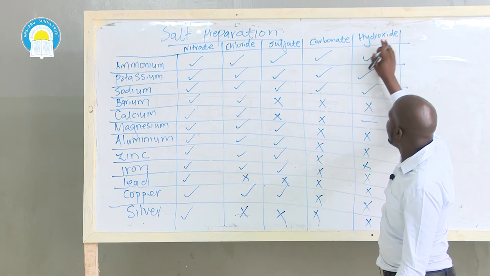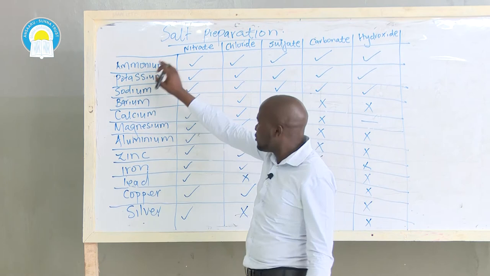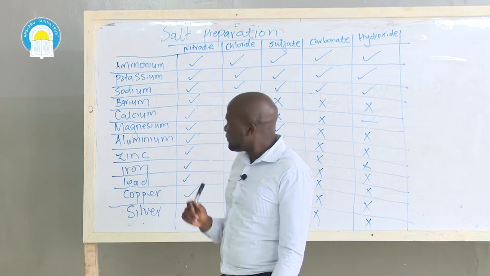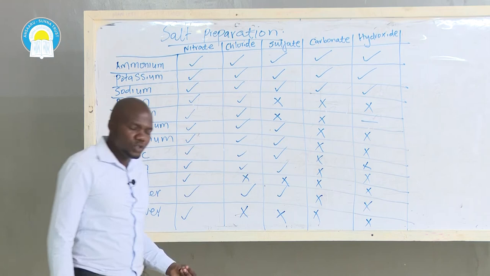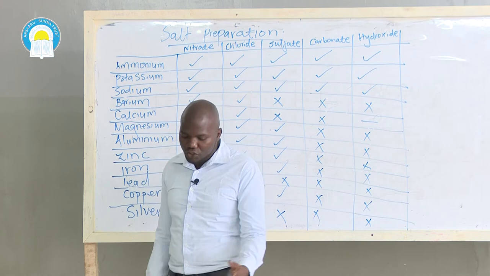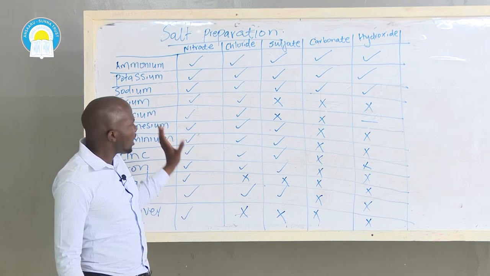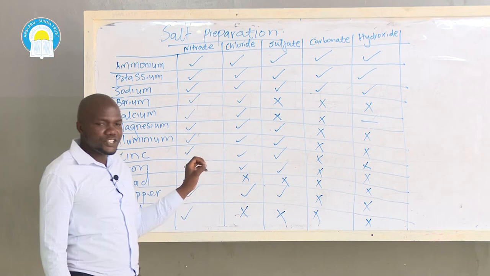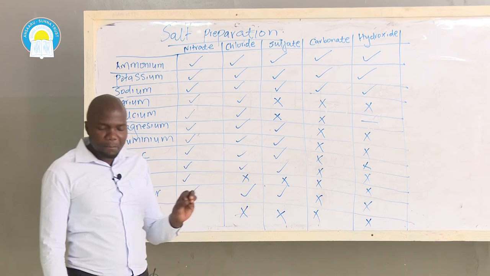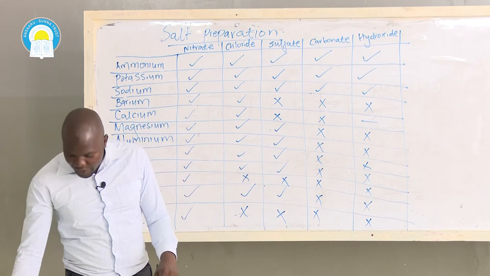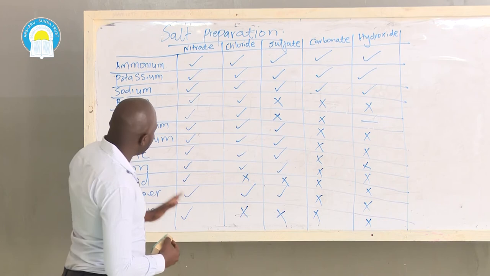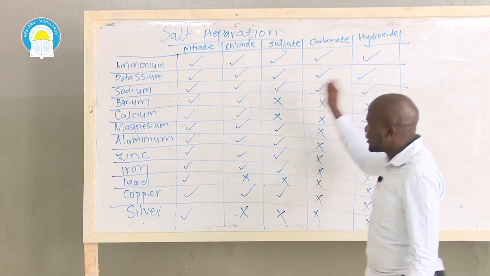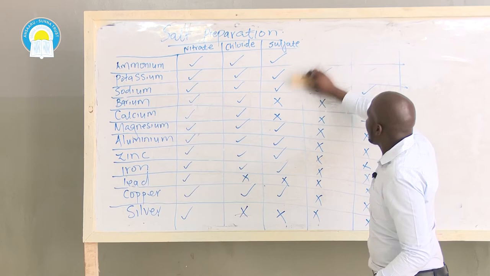And then hydroxide. The hydroxides of those compounds, although those are metal and ammonium, are also soluble. So you will realize that from our previous chapter, we said potassium and sodium actually are metals from the alkali metals. And alkali metals are very reactive. That is what we said when we were covering more about the alkali metals. So their compounds are all soluble in water. I think now this table will assist us to know how we can prepare some salts, which method we can apply, and why the methods of preparing these salts are not alike. From this, we now start looking at how we can prepare one salt at a go, because all of these are salts. So we can start looking at the methods that we use to prepare each salt at a go.